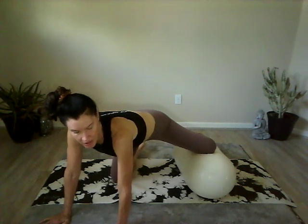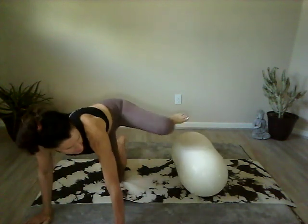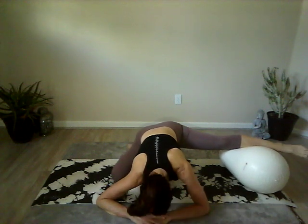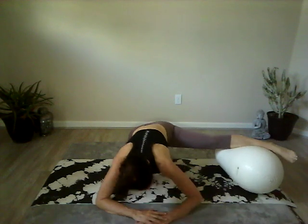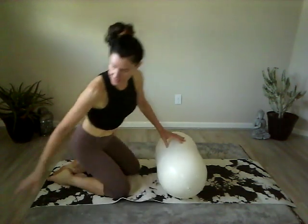And let's do some activation. Give a few pumps into the ball. And we're going to send that out long again. Send it out long. I'm coming down on my left. I'm going to come down, put my weight in the middle, down on my elbows, putting my forehead down. I'm going to rotate that ankle one direction, twice, and then the other. Bring that back in. Come up, and we're going to do something similar on the other side.